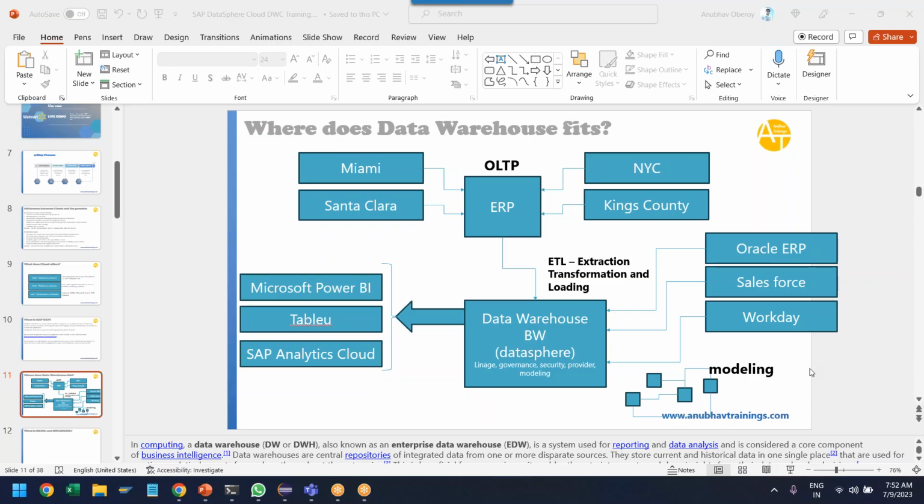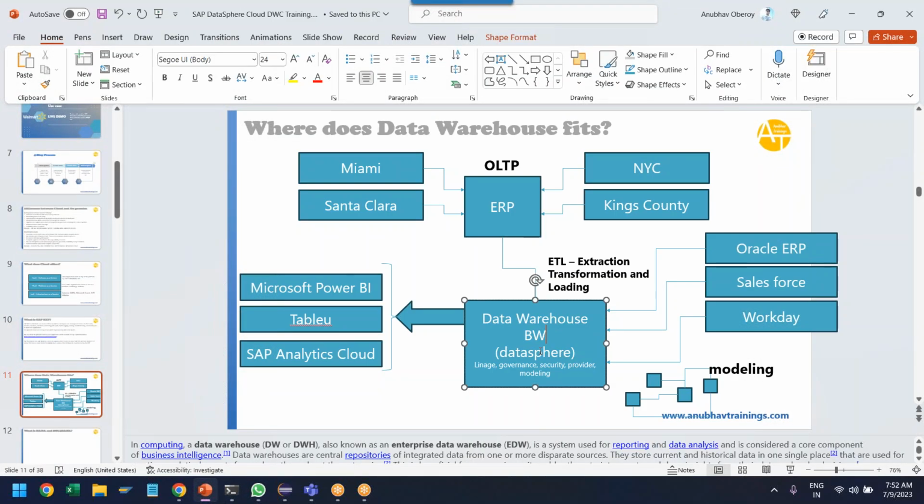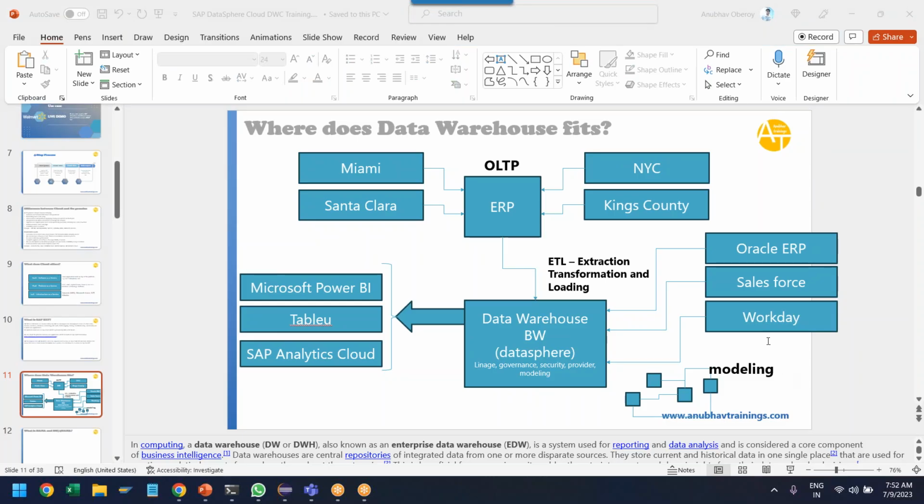There's another question. Won't there be any BW for HANA Cloud, as SAP has launched the DataSphere? There may be a hybrid installation where you will also have, let's say, BW for HANA. Yes. But along with that, you also have DataSphere. You will have both. That strategy I will discuss once we reach the next slide. So allow me to proceed so that I can explain where BW for HANA and DataSphere together fit into the picture. That I'll explain in the coming slide.